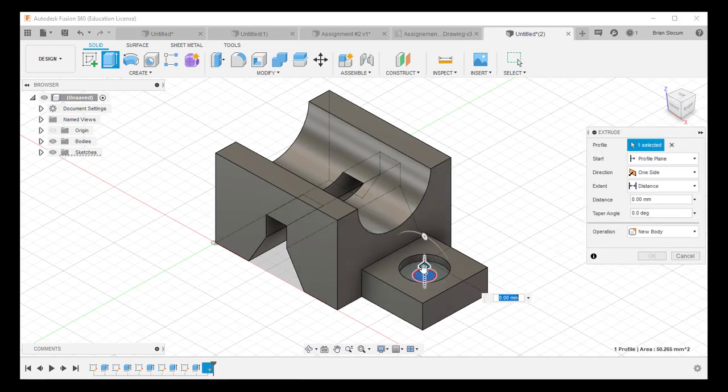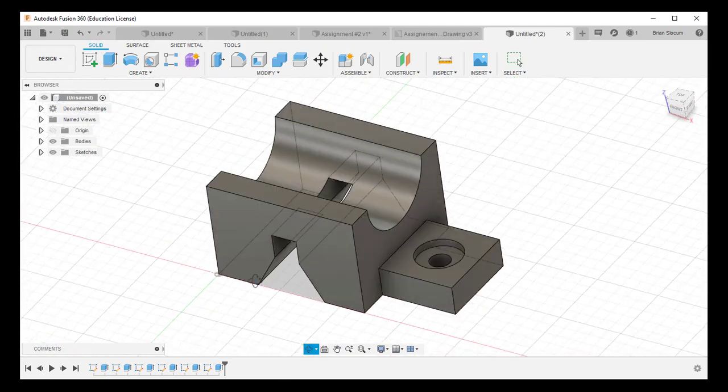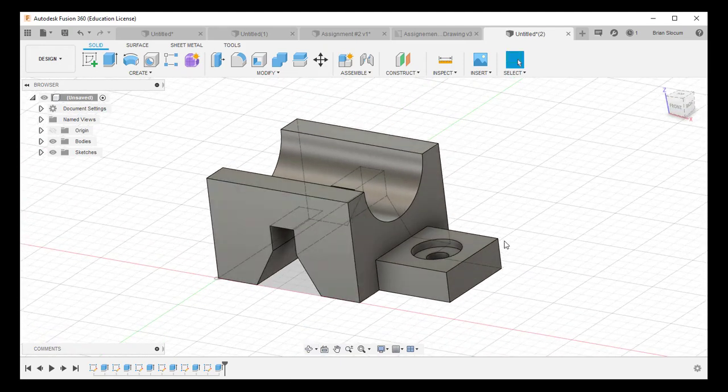Extrude. Select this surface. Pull down. Again, I'm going to go to all and OK, and that runs that hole all the way through. So you'll see that hole goes all the way through there. Now, in the previous version, what I did was I took all of this and mirrored it over the other side. We're going to try something a little bit different here.